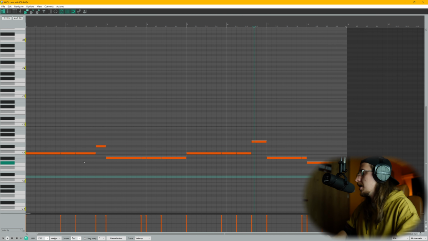So right now I'm going to select everything we have here, hit Ctrl+C, click here, Ctrl+V, Ctrl+V, Ctrl+V, and right now I've just copied those items. We can exit the loop right now because we aren't making the loop anymore. Right now we are arranging the thing. So let's delete the drums from the first part. Let's delete the bells. Let's delete the 808. Let's start with just the pads alone.